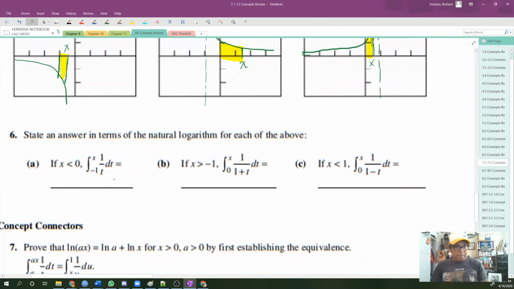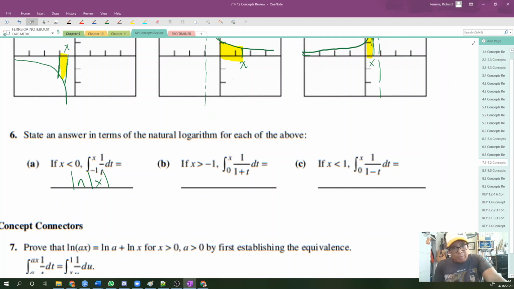Taking a look at 6b, we know x is less than 0. This is basically the same graph as what you saw above. And I want to know what that's equal to. Well, it's going to be equal to some natural log function, natural log of t. But since we're below the axis, we have to make it negative. And another way to go around that is just to say that's the same thing as the natural log of the absolute value of x.